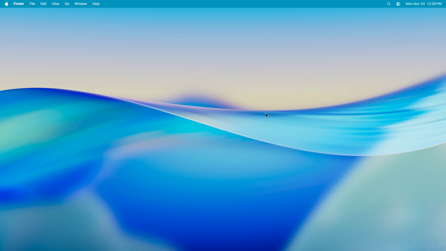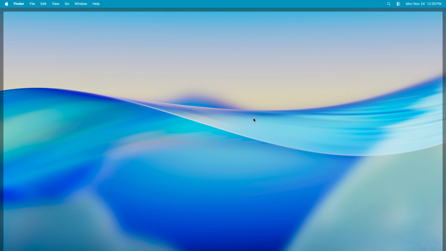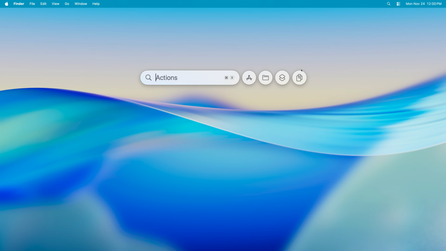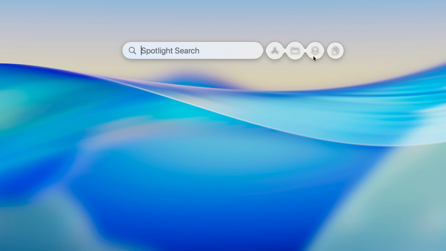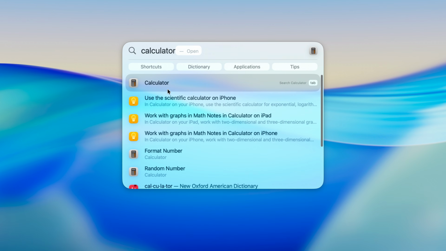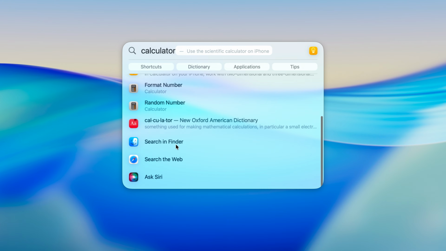On macOS, search is different. You either open up with this button right here in the top menu panel, or you just press Command Space, and it will open up this Spotlight search menu. You can access all of your applications, all of your files, and you can also search for stuff. It gives you the application which you searched for, some kind of tips, and then some actions from that application. Also the dictionary, Finder, and web.